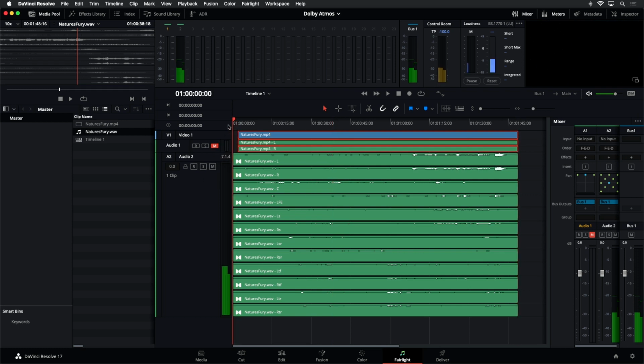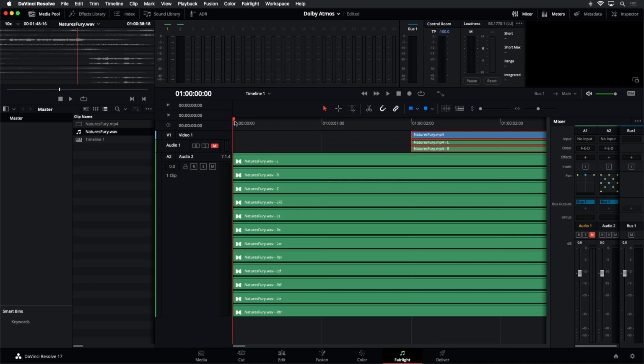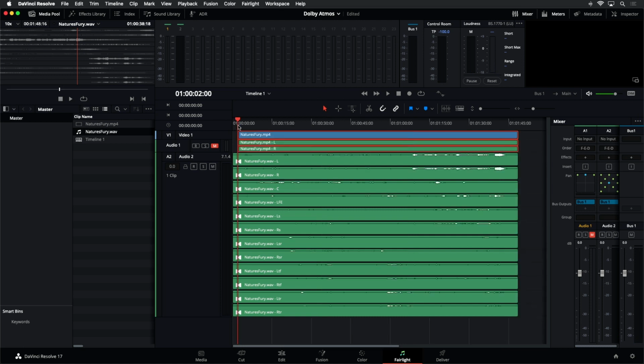Now you're probably wondering, how do I know that without listening or looking? It's because I've done this a couple of times. And I also know that there is a 2-pop at the beginning of this. You hear that 2-pop? That tells me that the picture start is 2 seconds later. And so I just need to be on that first frame, move over by 2 seconds, Shift right arrow, and I can see that this is starting exactly 2 seconds later. So that is how I know that it is in sync, and then I can play this back. And there it is. It's playing back right there within Resolve.